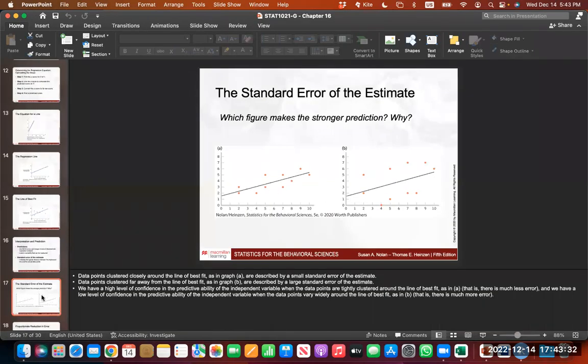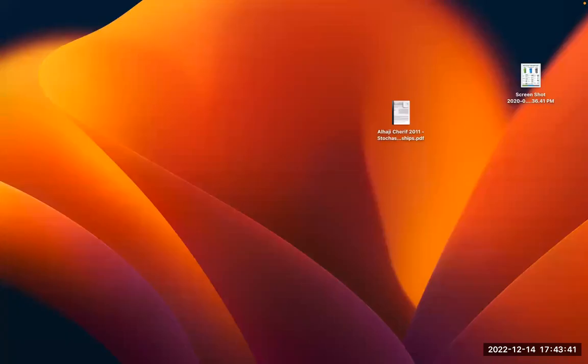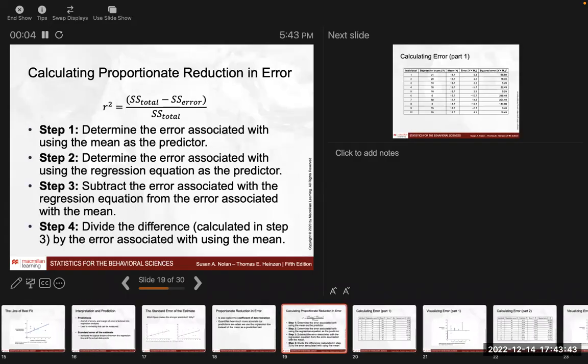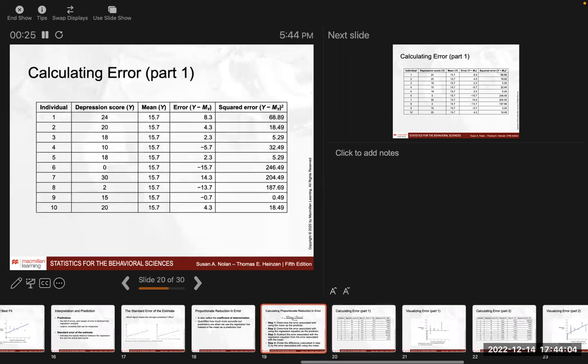So standard error of the estimate, you will always have errors. You quantify the proportional reduction in error. That's your R squared. And so here, this formula exactly is that. So we have this total error from the mean. This is the sum of squares error. So this is the leftover error. The difference between these two is the explained error. And we're dividing it by the sum of squares total, which is the total variability again. Gets us an R squared.